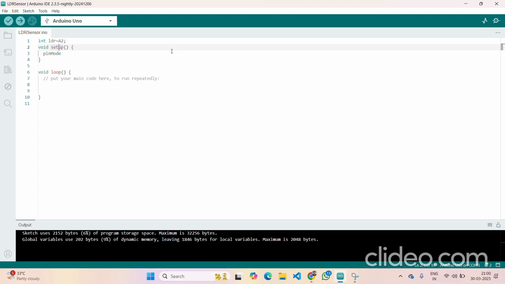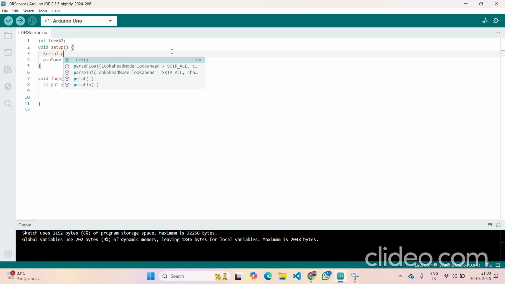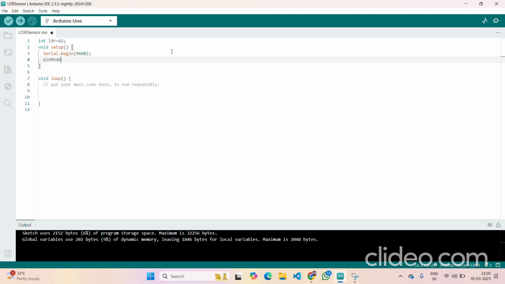Pin mode is needed, and before pin mode we also need the serial monitor to observe the values. Serial.begin(9600), I am keeping the baud value.